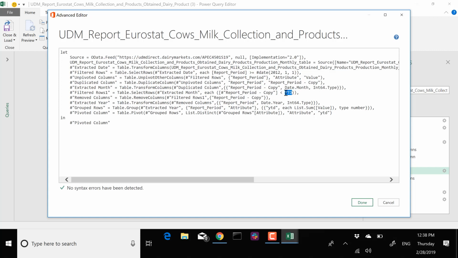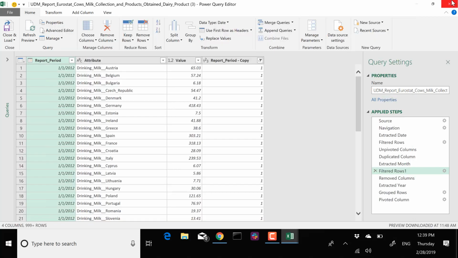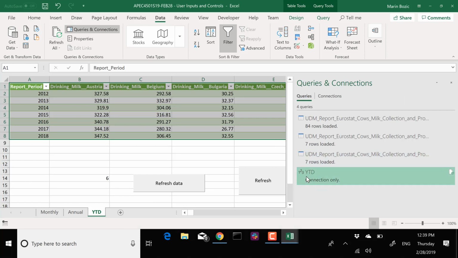So this Y2D is your name. This is what you call it. You could call it strawberry, it doesn't matter. As long as that exists as a separate query, it can be used here as a variable to filter rows. So that's why we need to build year to date or something similar to that.